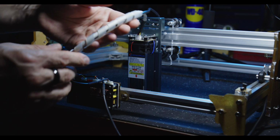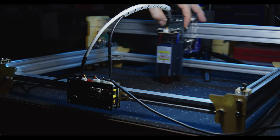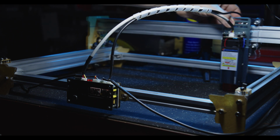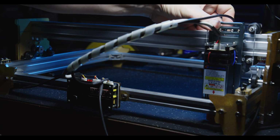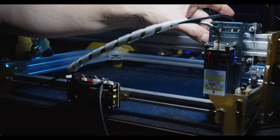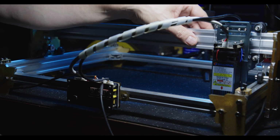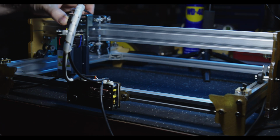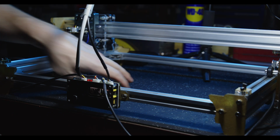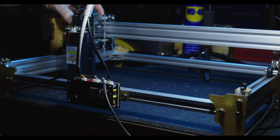Okay, well that's just loosely wrapped up that cable, and we can just confirm we've got the full range of motion. Seems to be fine. Now, just be aware, because this protrudes out further from the main mounting plate, you are going to risk crashing it into the back of the front bar. So just be aware of that. You will lose a little bit of travel, but it's minor. It's about 1 inch off the full travel.